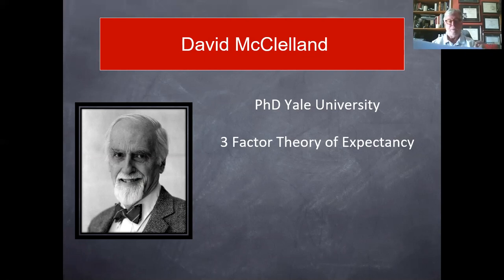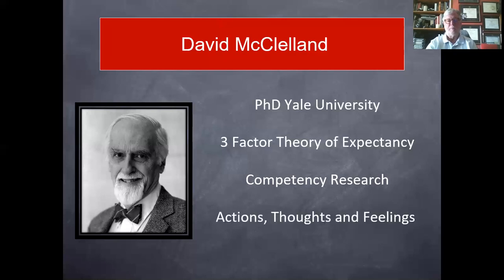And it basically has three particular motives. One, the need for achievement. Second, and this is a little different from others we'll study, the need for power. And the other one is the desire to be influential and be effective in an organization. So this is a person that's ambitious, and through this competency research, McClelland was able to pigeonhole these things. Actions are really created by thoughts and feelings.